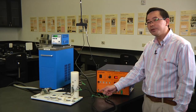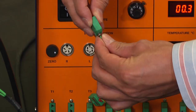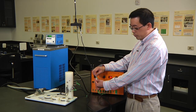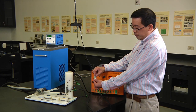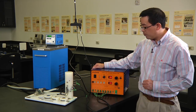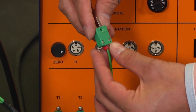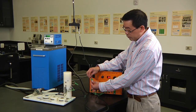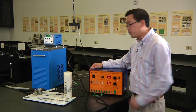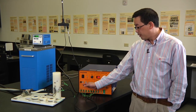Let's connect all the thermocouples to the service unit. Those thermocouples are labeled with numbers. Number one thermocouple you need to connect to T1. The thermocouple has two pins — the one that is a little bit larger is going to be the bottom part. So thermocouple number one is connected to T1, and thermocouple labeled number two you connect to T2. You need to put the white pin on the bottom. Do the same thing for T3 all the way to T8. This is how we connect the thermocouples to the service unit.